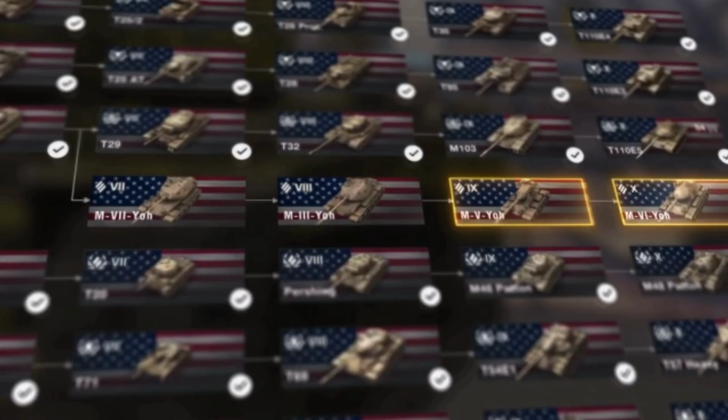So that tank, or I should say that line, features 4 new tanks starting from the M6, the American Tier 6 tank. We have the M7Yo, the M3Yo, the M5Yo, and the M6Yo. I don't know anything about those tanks for the moment. All I can tell you is that the M6Yo during testing was quite strong, and for the rest of the tanks, if they are based on the Yo, they should all be quite fine. But that's something we'll have to wait for the update to drop to discover.